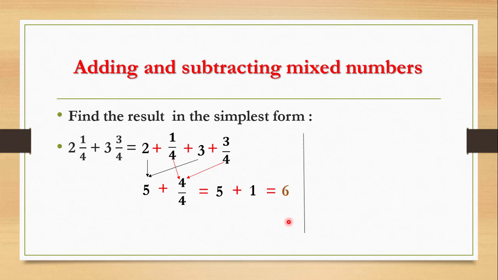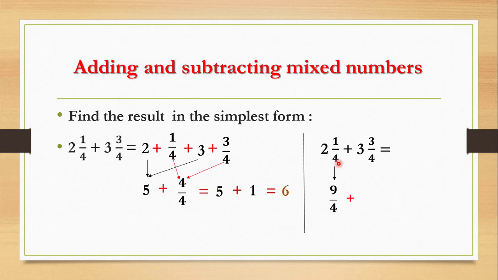The second one is to convert the mixed numbers into improper fractions. We studied how to convert from a mixed number to an improper fraction. We will use the same denominator, and the numerator will be the whole number times the denominator plus the numerator. Okay, so let's start with the first one, 2 and 1 over 4. The same denominator is 4. Then 2 times 4 equals 8 plus 1 equals 9. So we have 9 over 4.